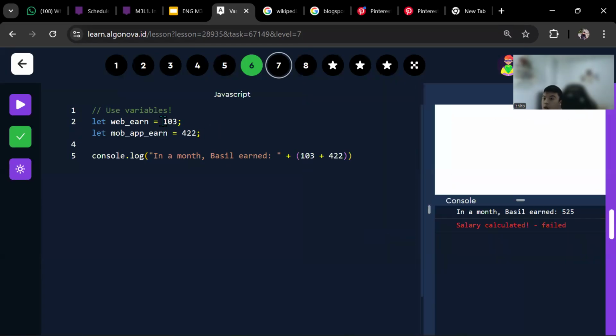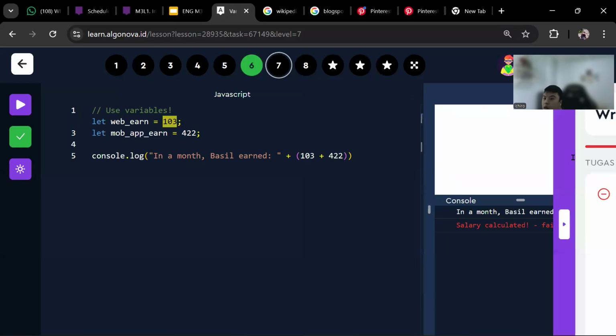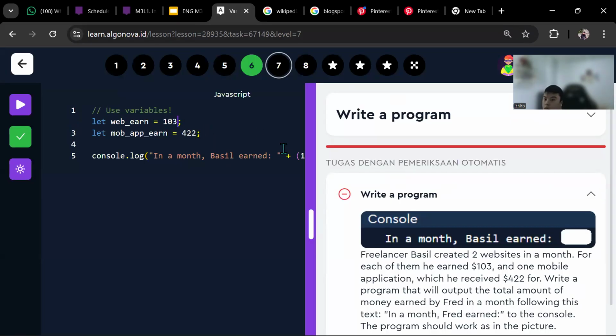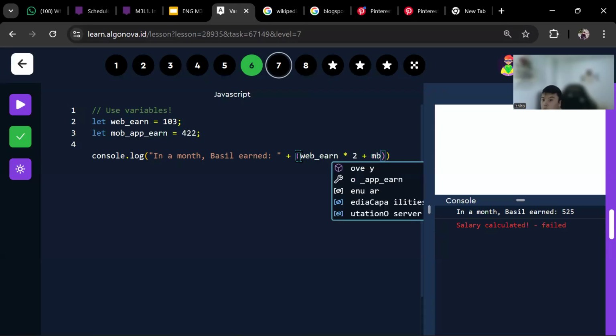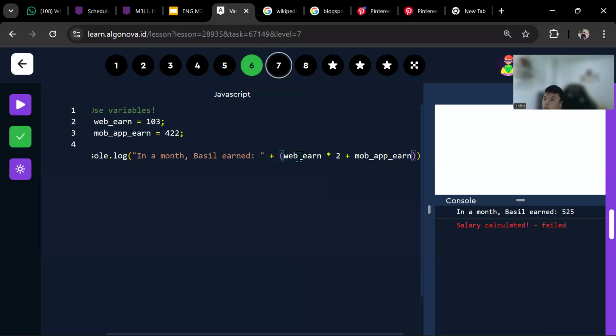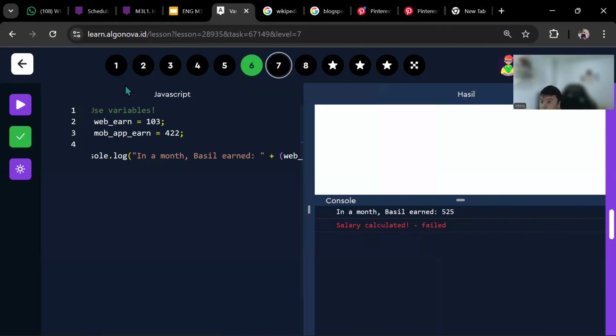Because it has two websites, we have to multiply this by two. So I'm going to say over here web earn multiply by 2 plus mobile app earn. Okay, Ichiro, I think that's done.